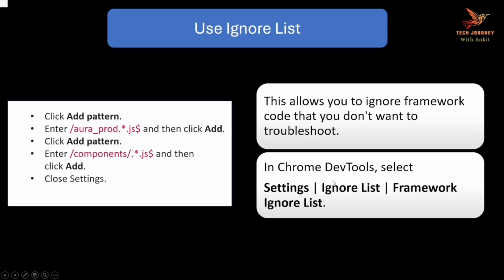Another step that you have to do here is add a few files under the ignore list. Why are we doing that? Because there are some framework related files that will be available for debugging, and whenever we are troubleshooting exceptions, sometimes we get unwanted exceptions from these framework files. So we will add this pattern so that those framework files are not available for our debugging. How to do that? I will put this pattern into the video description. You can refer to it from there as well.